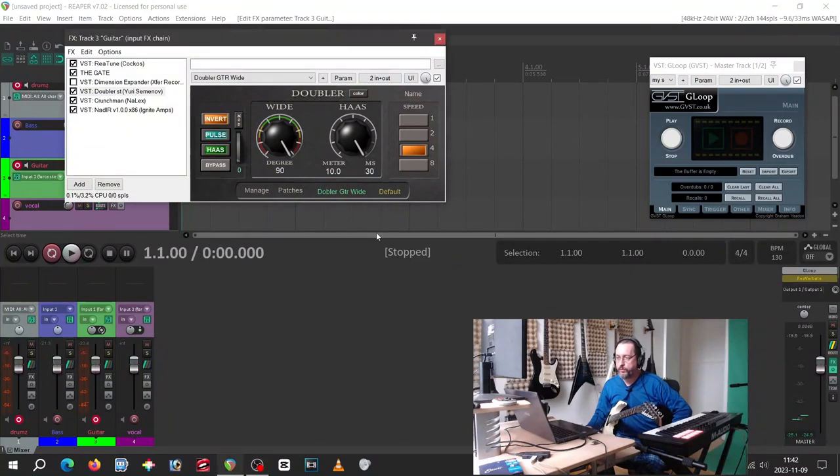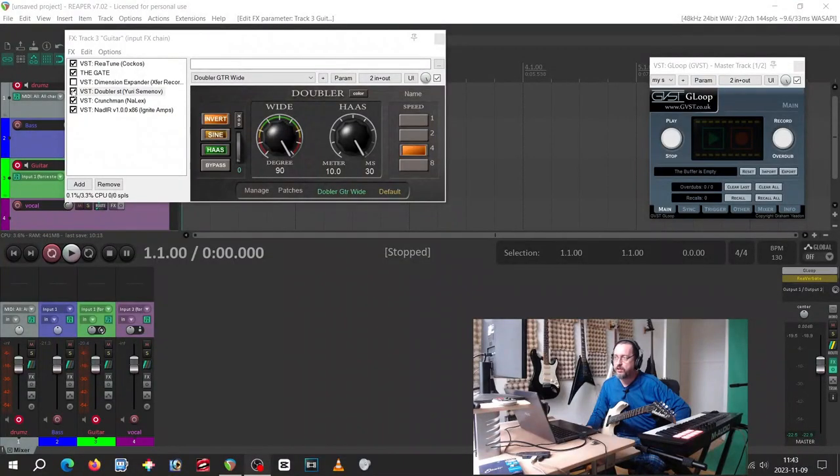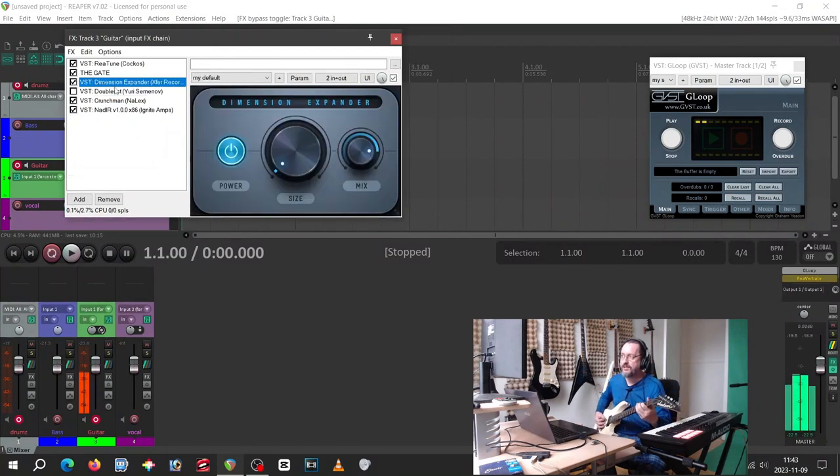Okay, so I put that to pulse switching. Yeah, there's something I don't like about it. It's too short. Well, if you like it, it's up to you to try this doubler. Interesting, I'll keep it just in case. But I'm still conjuring with the Dimension Expander, which is more interesting. So this is my review of the Nalex Crunchman and Dimension Expander.